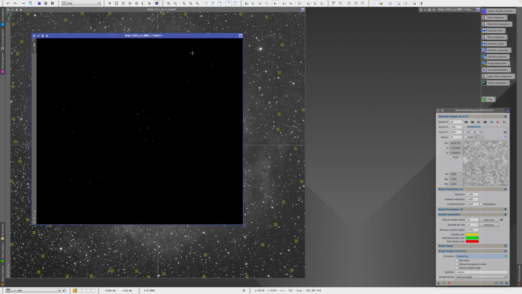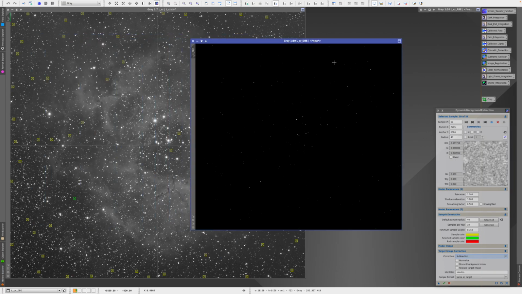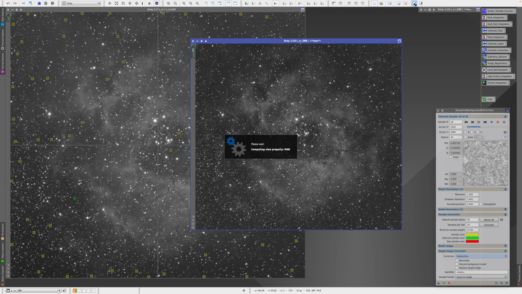So let's see what that did to our image. Stretch that. And you can see we have actually a really nice image. The modelization is much better than we had seen before, and is much more even in the corners of the field. So I can actually compare that.